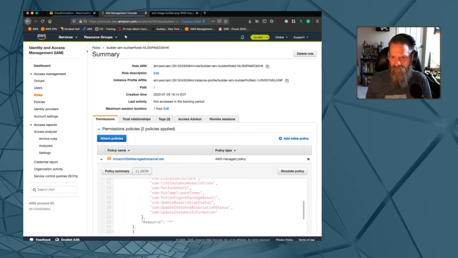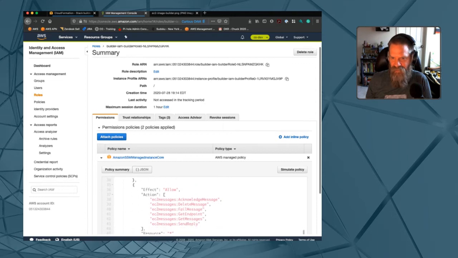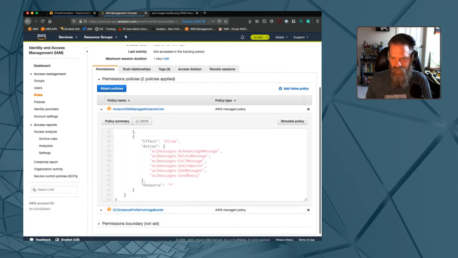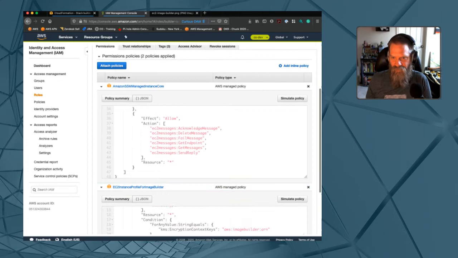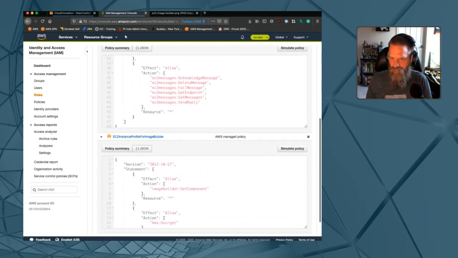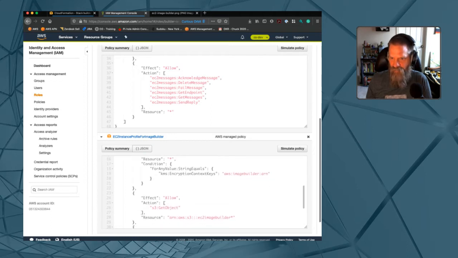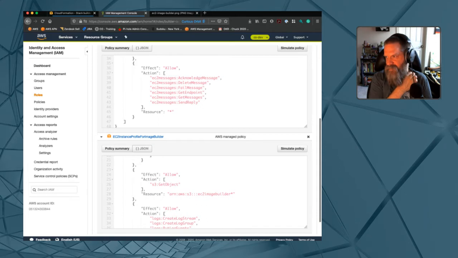It's basically providing this EC2 instance with access to a bunch of operations in S3, SSM, and then the SSM messages service, the EC2 message service. And then if we continue down, we'll see here, basically Image Builder getting access, KMS encryption, getting an object from an S3 bucket. We're not going to do the S3 integration today. But what you can do is when we get to the components section, we're going to use an AWS managed component, but you could create your own component.